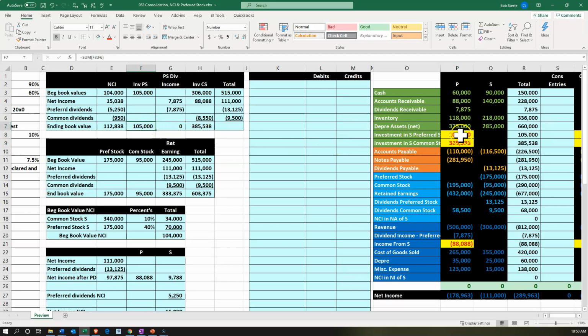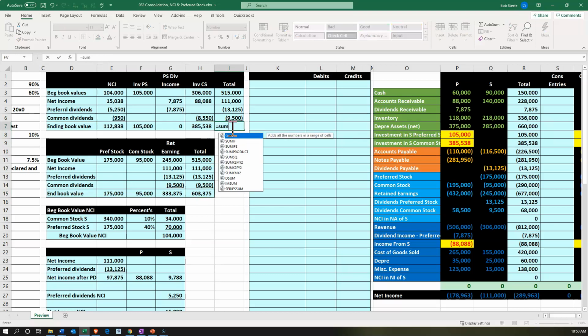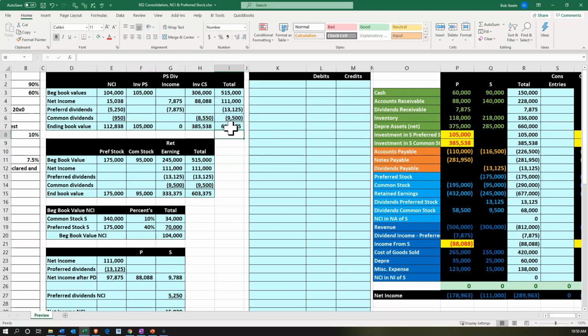There's our 385,580 that we basically reconstructed here. Then we can add these up either this way or this way, and either way we do it, we should get to that 603,375. So let's vertically add them up. We're going to get that 603,375. If I add them up this way, we get the 603,375. That, of course, equals the equity section here, or assets minus liabilities, 603,375, or, of course, all of the equity in this way, 603,375.